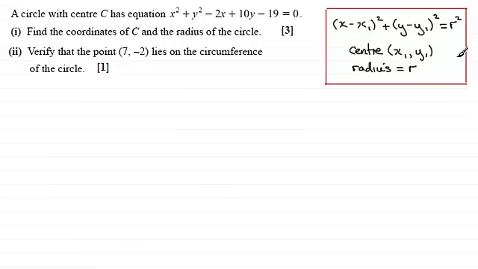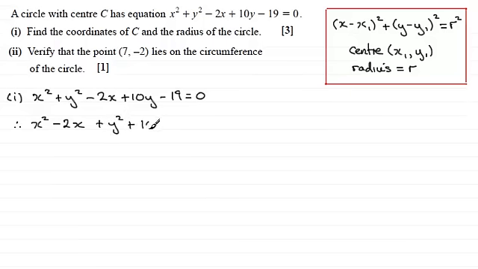So what I need to do is just copy our equation of the circle down first of all. So for part 1 then, we've got x squared plus y squared minus 2x plus 10y minus 19 equals 0. And this isn't in this format at the moment. So to put it in that format, what we do is basically group the x terms together. So we've got x squared here and then we'll just group the minus 2x with that x squared term. And then we'll take the y squared and group it with the 10y here. And I'm going to add 19 to both sides. So it equals 19.